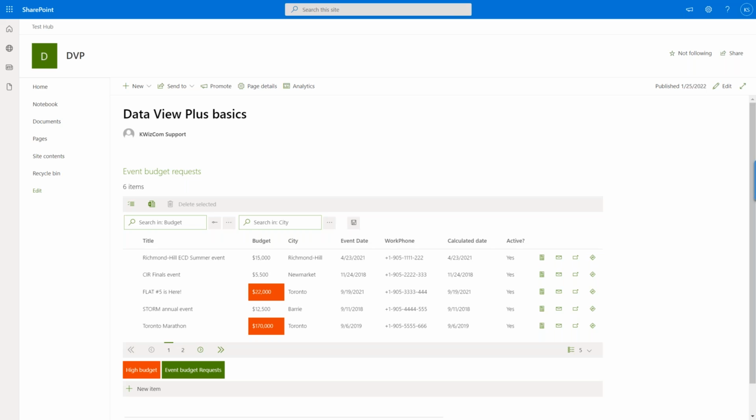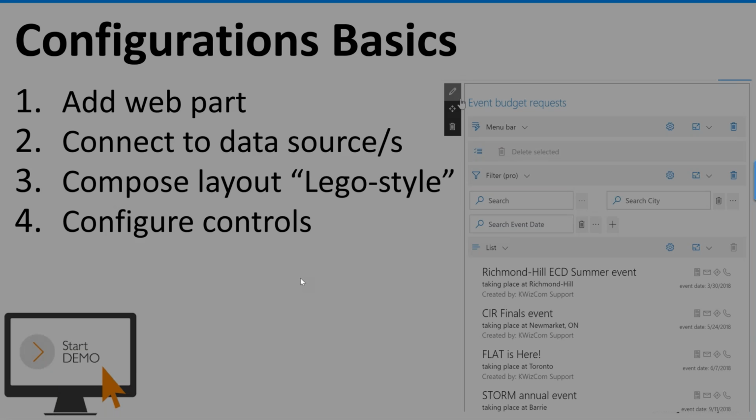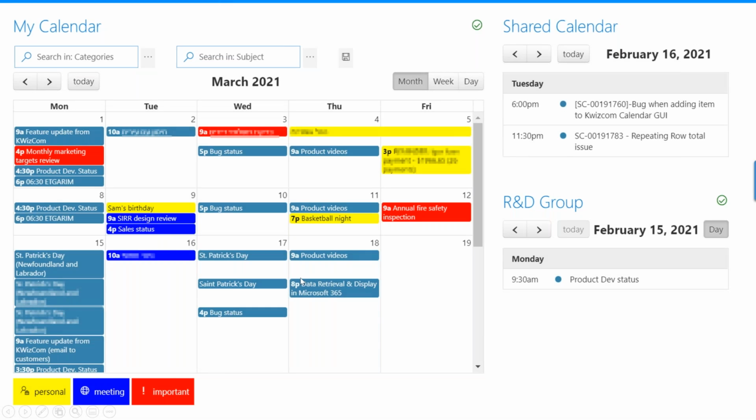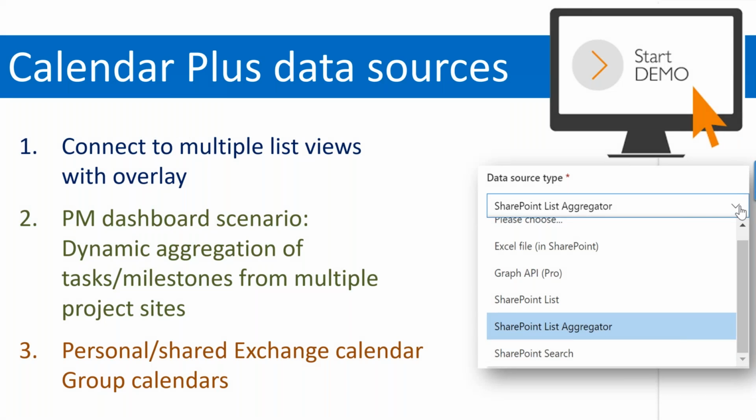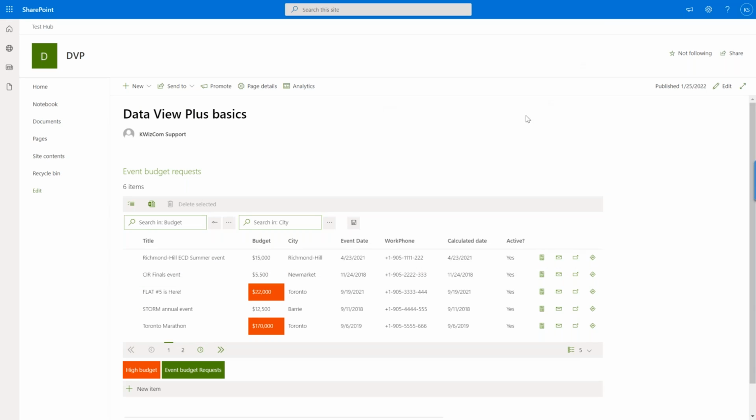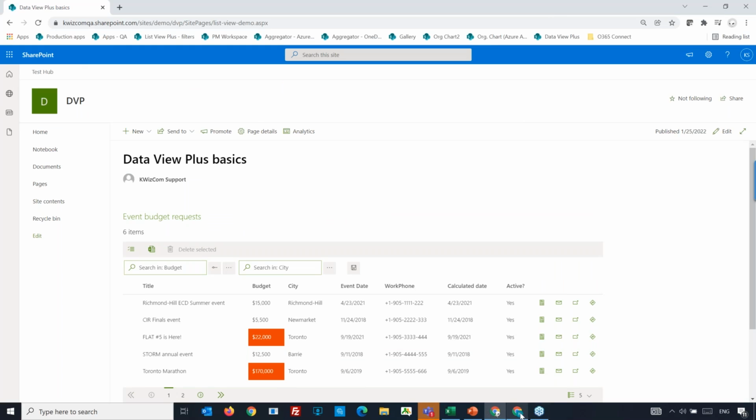Okay, so let's go back to my slideshow just to make sure I'm on track here. Okay, so next example, I want to show you calendaring solutions. Maybe before that, yeah, let's show this one. Okay, so let's open another browser that I have here with a different tenant.